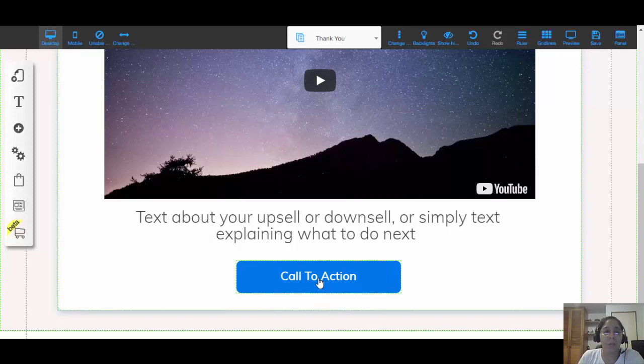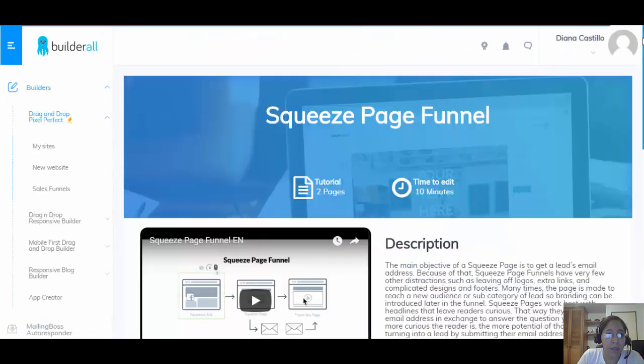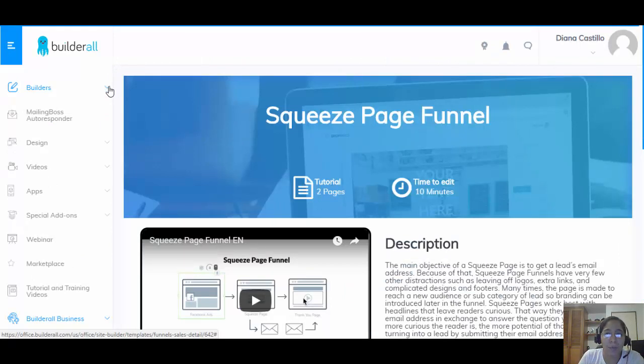Why am I suggesting Builderall? Not only because it's so easy, but because it's really affordable. The price is $29.90 per month, and you have all the tools that you need. If you go back here, you'll see that we have a website builder, the autoresponder, an app builder, a design area, and a video editor. It's a lot of stuff for just $29.90, a lot of value. Everything that you need is there. And what I love is the drag and drop website builder, so I don't get overwhelmed.